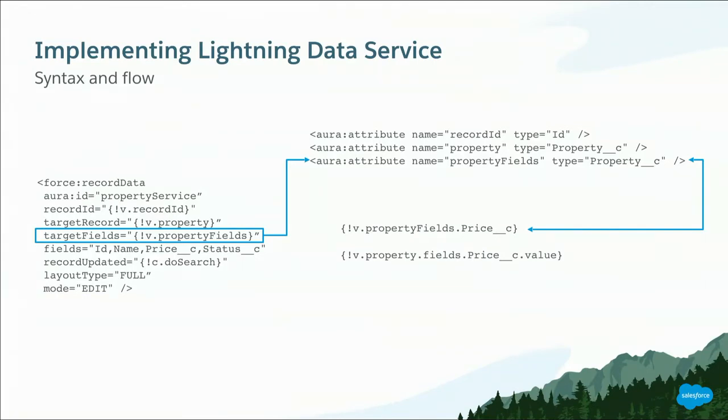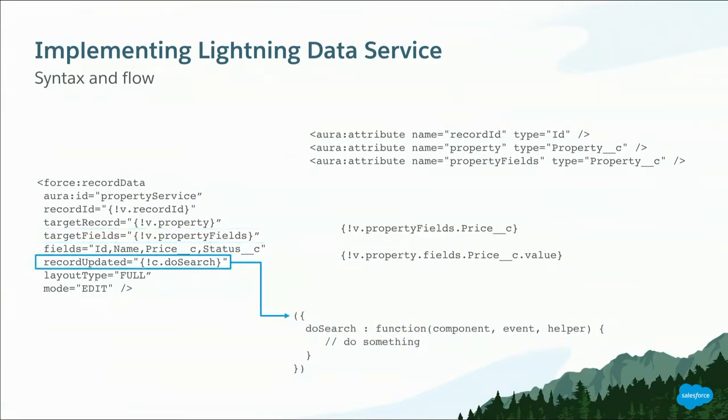But whichever way we are storing that information, we want to be able to react to changes in the data. In the record updated attribute, we define the name of the JavaScript function that we want to fire in the case that our records get updated. So we can do literally anything based upon that data changing.